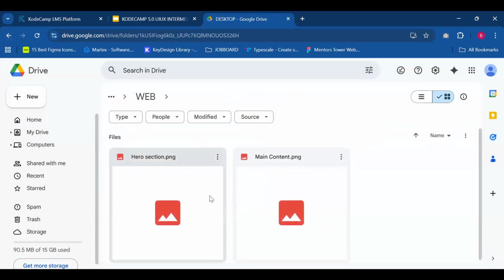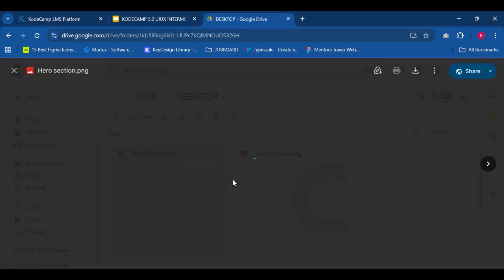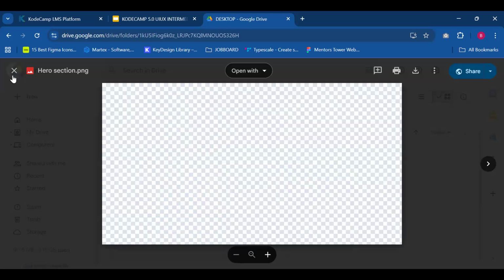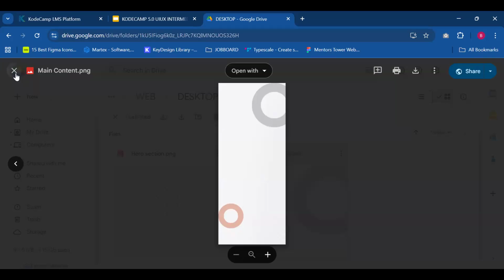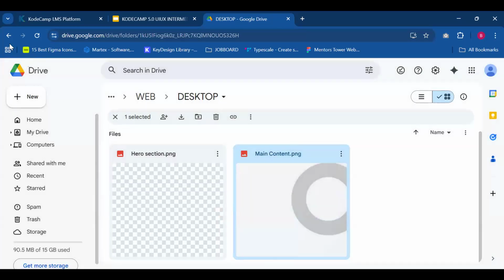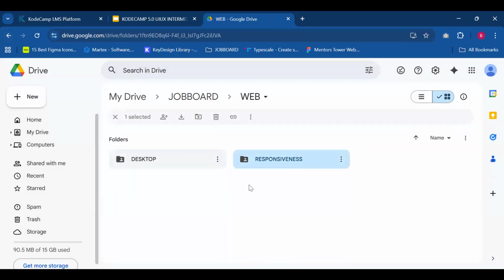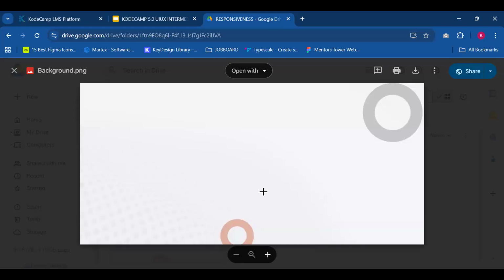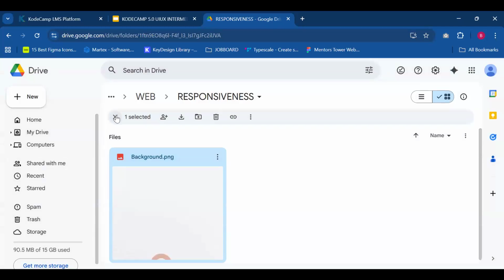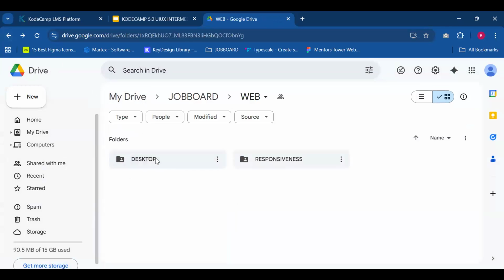So this is where I had my desktop. What I used for my desktop hero section is what I used for my main component. There was also a section for mobile responsiveness. I think I did mix this up because this is supposed to be for the web, not responsiveness. Anyway, this is how I do mine. So you can also get where you have desktop, then you also have the responsiveness.